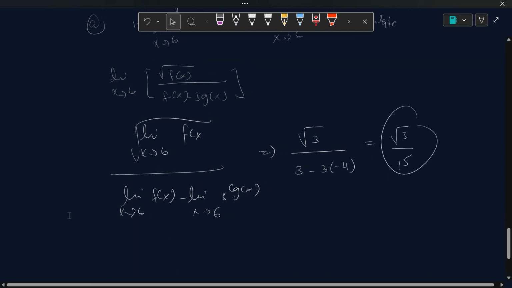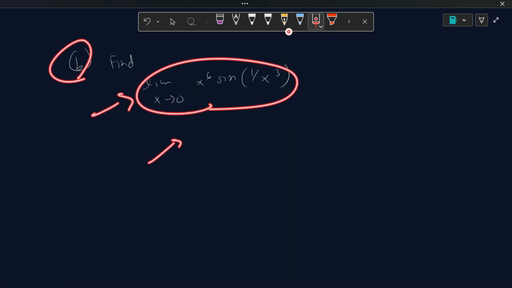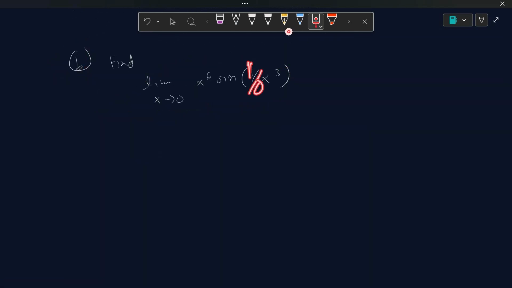All right, so now we can move on to part B. Here for part B, you need to evaluate this limit over here, but if you try to just plug in your limit, you get 1 over 0, and you don't know how to solve this one. And factoring doesn't work here as well. So what is our answer then? Then we have to use the squeeze theorem. That's the only option that we are left with.